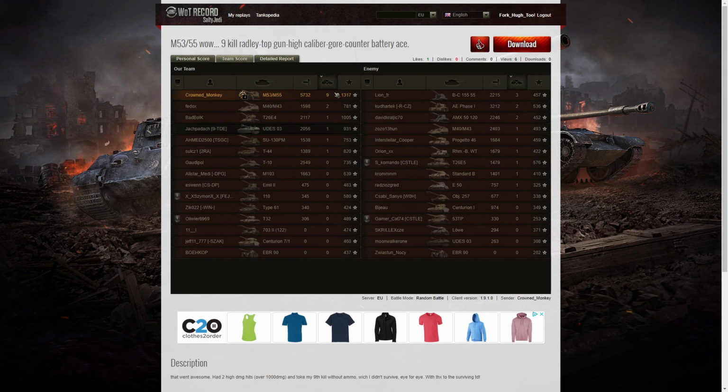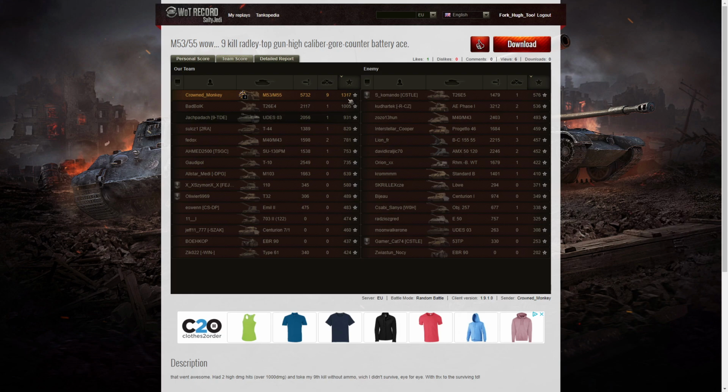When it came to kills, nobody could touch him. 9 kills. The next highest scorer only had 1/3 of that, and that was the enemy Bat-Chat 155-55 with 3 kills. After that, it was the M40, M43 in his own team with 2 kills, and the AE Phase 1 and MX50 120 on the enemy team. When it came to base XP, yes, he was again the high scorer, so he's got the top in all 3 columns. 1,317 base for him, 1,005 for the T26E4 on his own team, and those are the only 2 players who managed to get over 1,000 base. 931 went to the Udes 03, who was saved twice, I think, really, by the intervention of Crown Monkey.